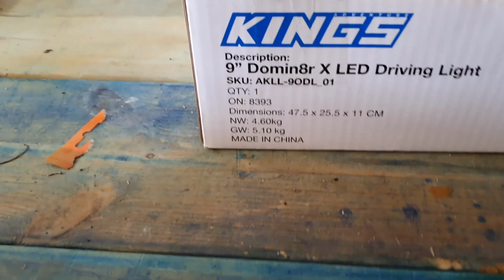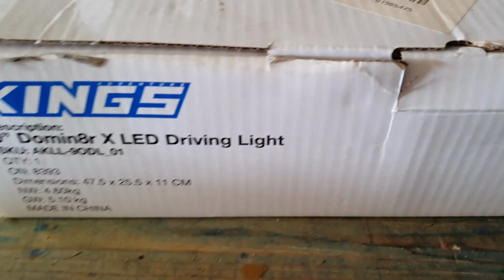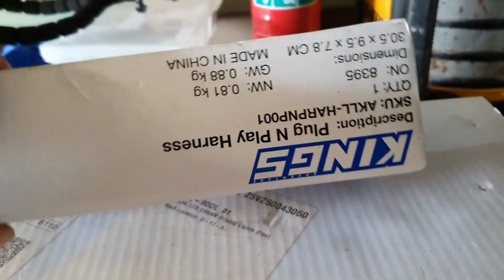So ages ago I bought the King's 9-inch Dominator driving light. I also bought the little ones, but I'm not putting them on today because I've only got one harness. One of the boys from work gave me this. So if you're watching this, Faz, you're a good bloke.